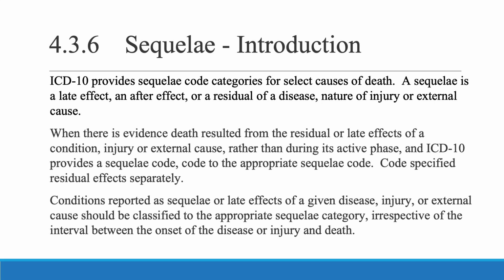For some conditions, ICD-10 provides two separate codes, one for the condition in its active phase and an alternate code for that same disease in its residual phase. By residual, we mean that the original condition is no longer active or acute, but rather that it has caused a residual effect of some sort. In cases where the alternate code for the sequela is available, we want to use it, if appropriate, so as to avoid inadvertently inflating cause of death statistics with codes representing such conditions in their active or acute phase.